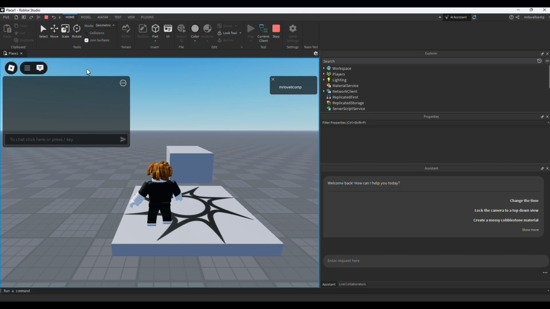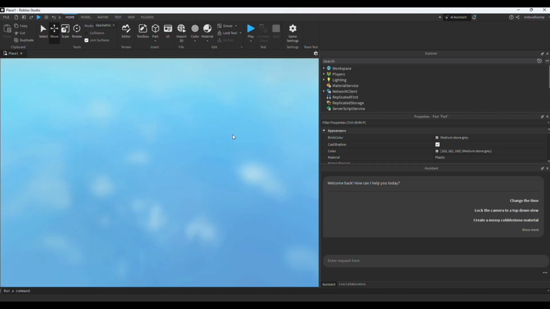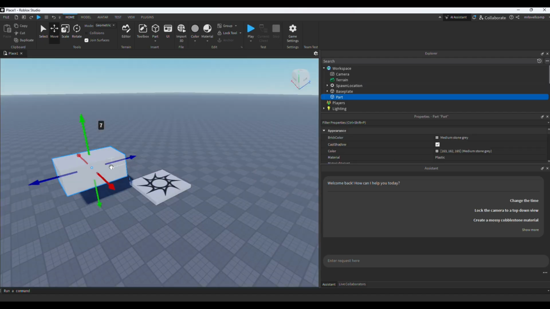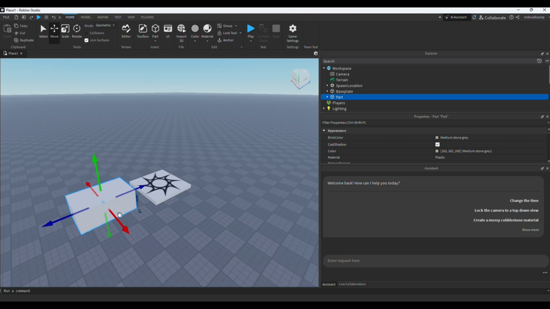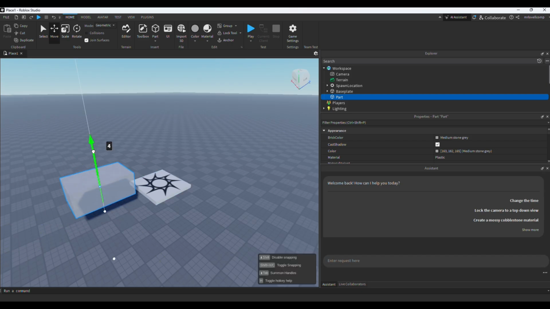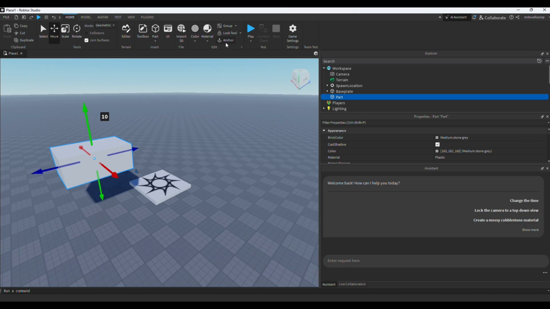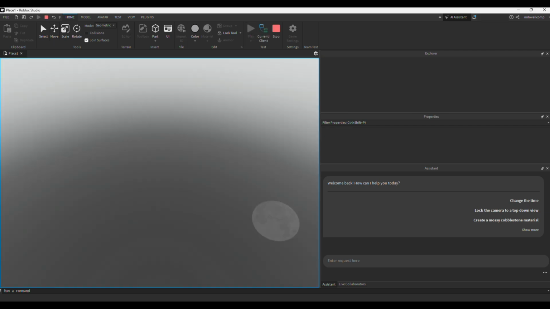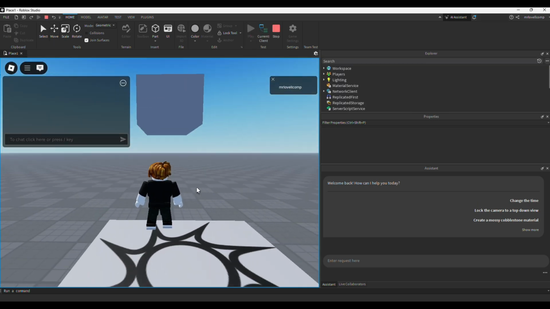Oh, let's just check what's happened. Don't think I anchored it correctly. So here we go, click here, ooh, lift it up, anchor. There you go, I've anchored it, now it's up.